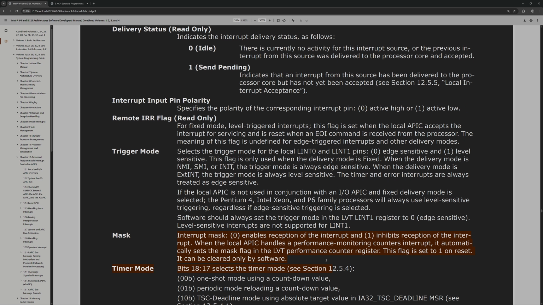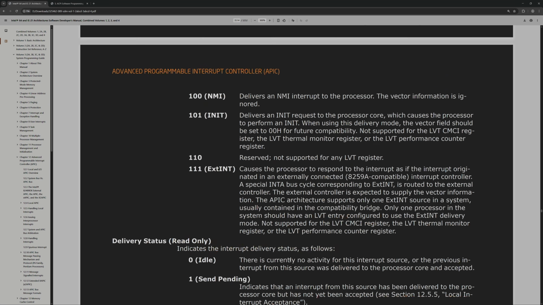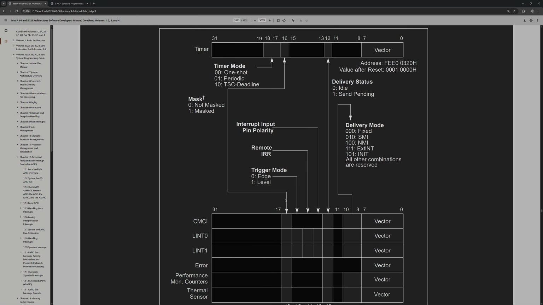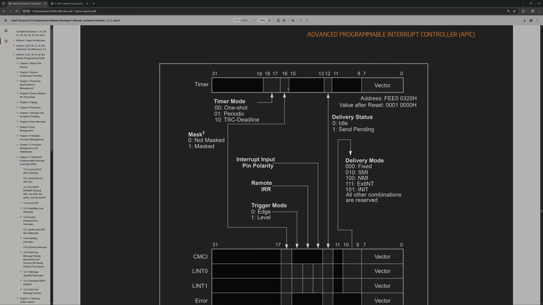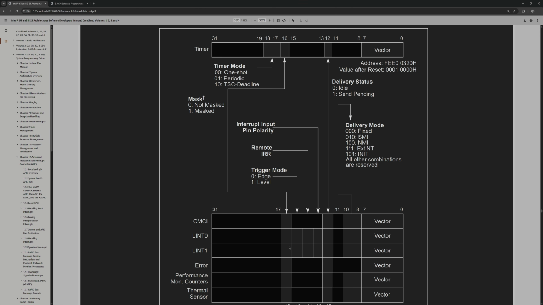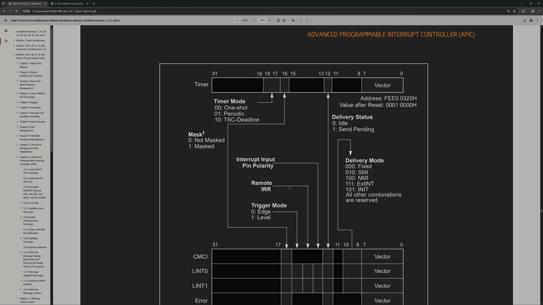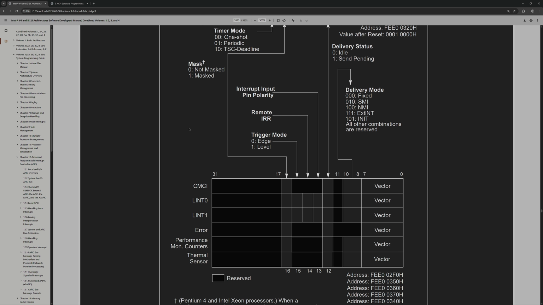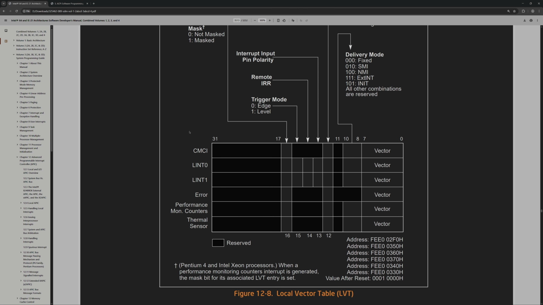And of course we have a mask to enable or disable the interrupts. Where does the mask go? The mask is bit 17, except for the timer where it's bit 16. Am I reading that right? Maybe. Yeah, okay. Right, so we also need this mask thing here.